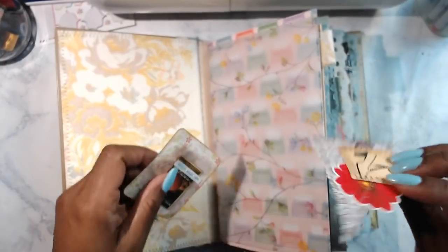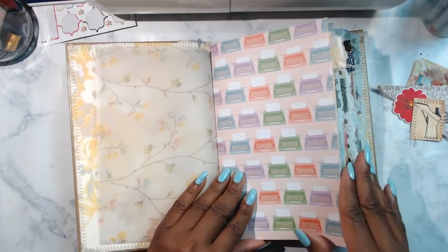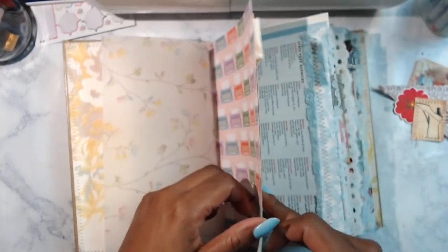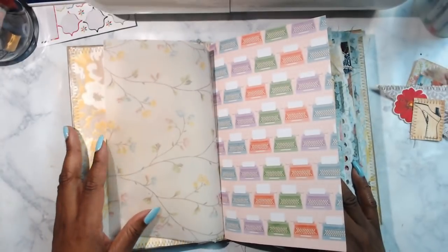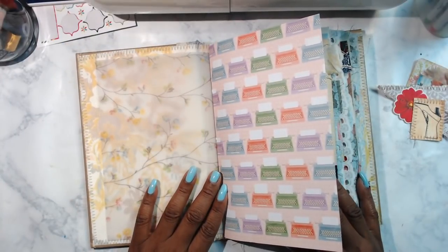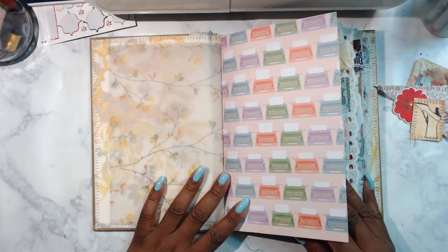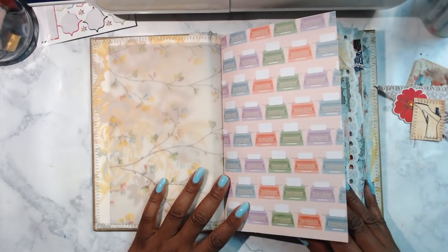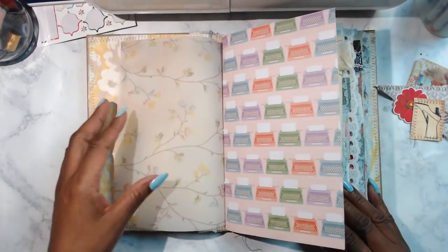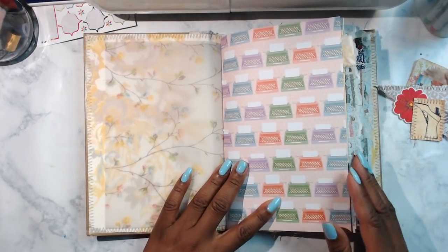I've got stuff falling out because I was trying to place some things ahead of time, but I didn't glue anything in. So I'm just going to do a quick flip through so you all can see the pages, because you can use anything in your journal. So just keep that in mind. You are not limited to what you see other people using or what you think might look pretty, because remember, it's going to be yours. And anybody that doesn't do junk journaling is going to think it's a hot mess anyway. So it doesn't matter. Don't think about those naysayers. You put whatever you want in your journals.